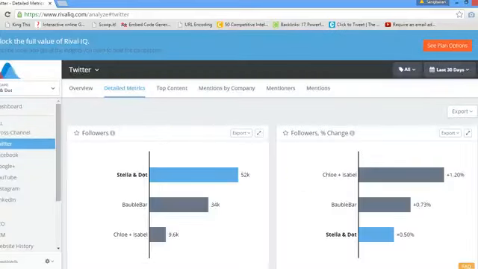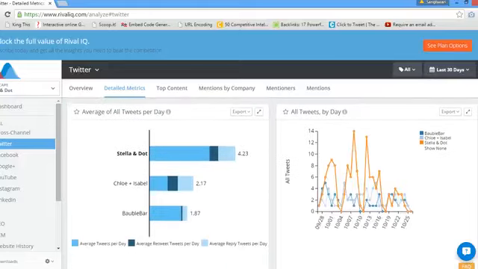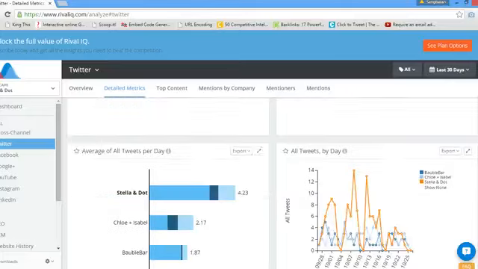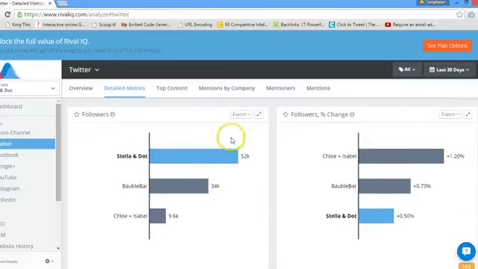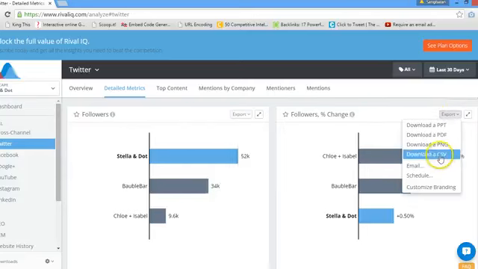When you come here, you will get various kinds of metrics, charts and reports about the Twitter landscape and these 3 companies. Now when you come over here to the export option for this detail metrics link, you will get an option to download this report in a CSV format. And for each and every option you will get this option to download the report as CSV.